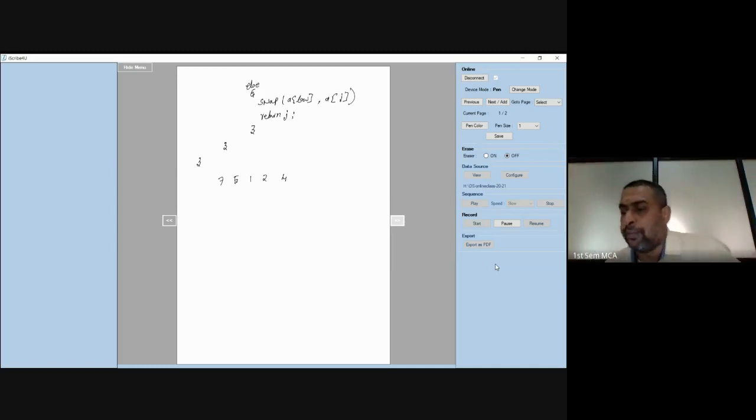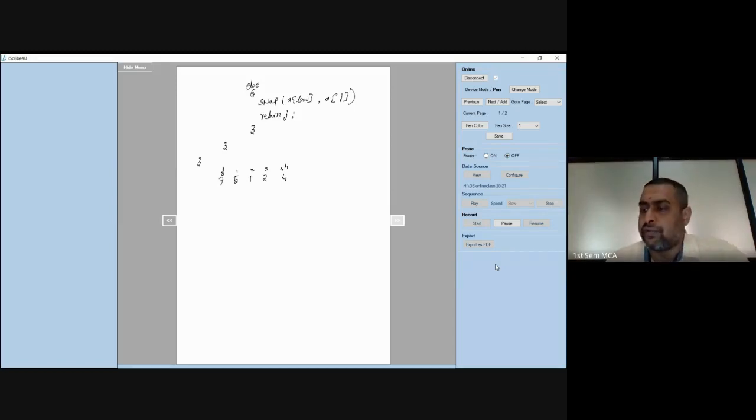Right. Now, the first thing we did, L and H. Assume L and H you have to make like this only, and you have to call the quicksort function. Now L is less than H. I will write the indexes here: 0, 1, 2, 3, and 4. 0 is less than 4, condition is true. Now P is equal to partition of A, L, H. Now come to the partition function.